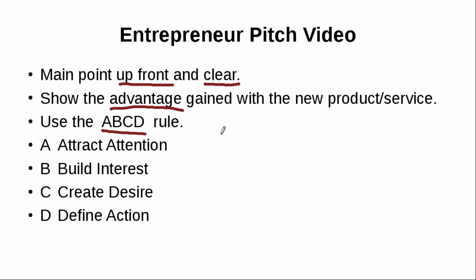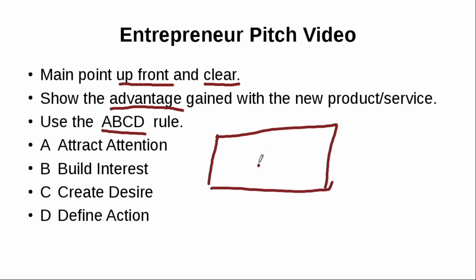So let's talk about attention. Let's say that you're walking down the street and you're passing a store and you can see the glass and you can see something in display inside there. It's something bright and gets your attention somehow, right? And it's got a model in there and the model looks great. Okay, this is getting your attention. Somehow that display window is getting your attention. This could be true on the internet, this could be true on the street, this could be true in any way to get your attention. In our video, you can use any way that you can think of to get the attention of the viewer.